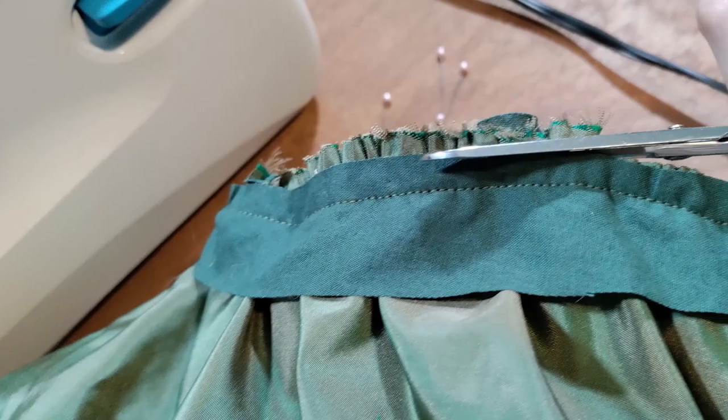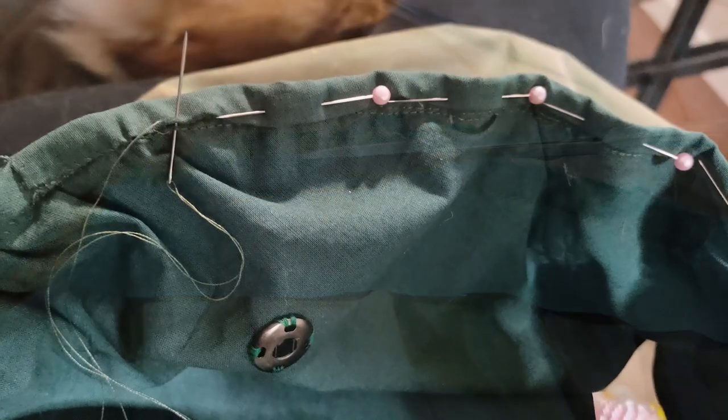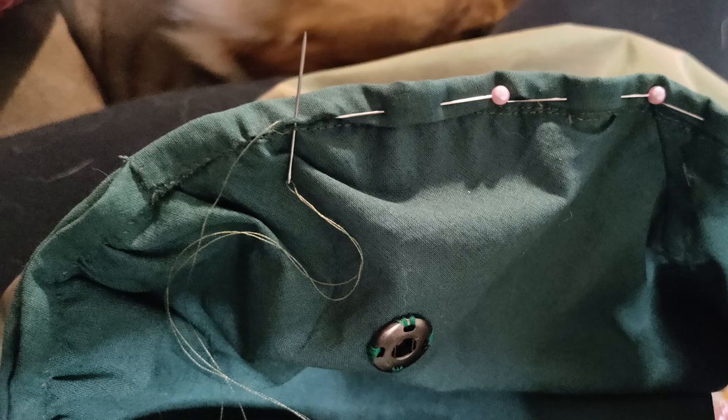I trim and flip the binding to the inside, hiding the raw edges and whip stitch in place. You can see I've added snaps here as well. These are for the sleeve supports I'm about to make.